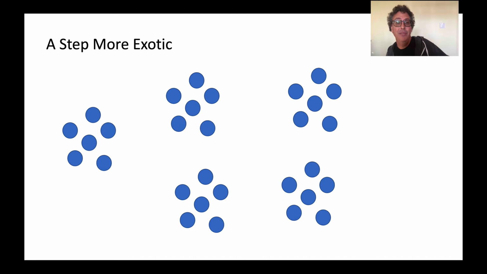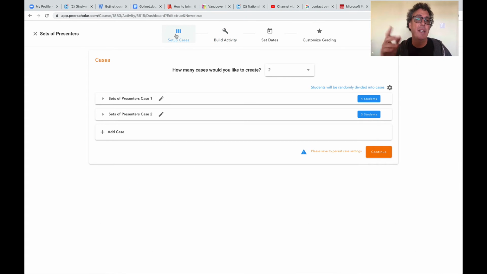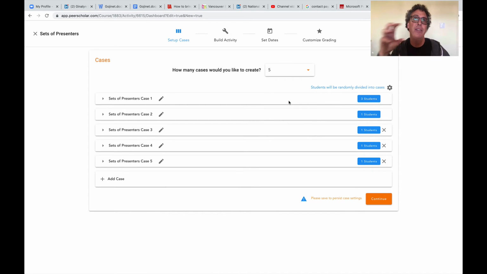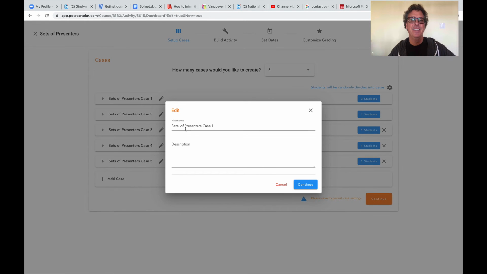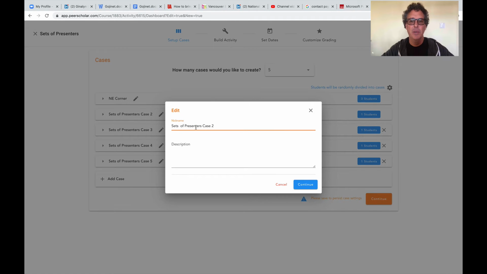So if we want to do that, then we would set it up the following way. If I said 5, we're imagining 5 of these groups. And just to make this, say, we'll call this northeast corner. Northwest corner.